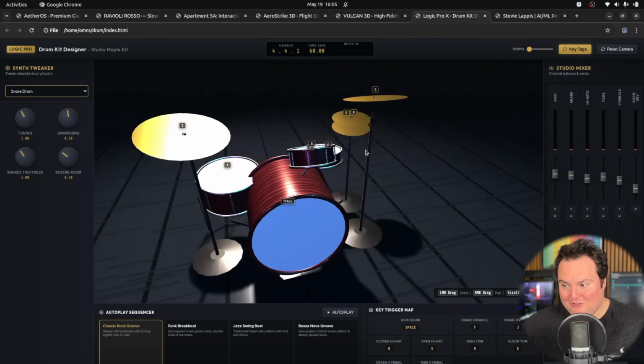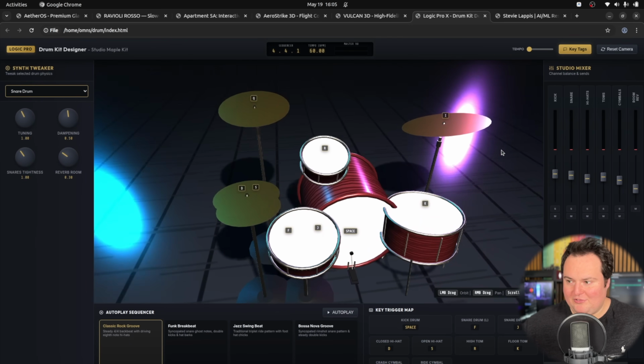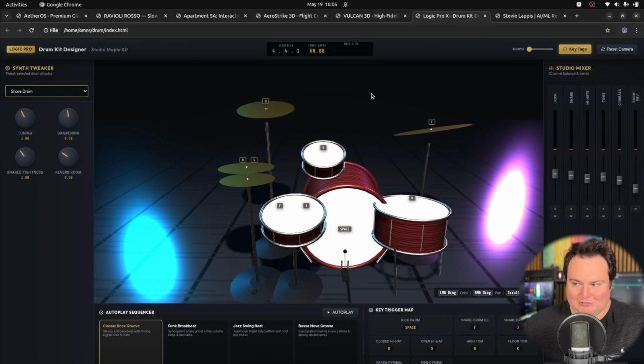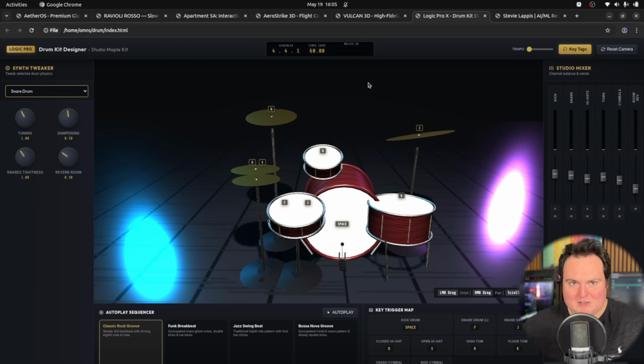this Logic Pro X drum kit. This is the best result I've seen to such a high degree that I'm actually surprised by it. This is in a league of its own compared to every single other model I've ever tested this with, which is basically all of the big ones. So this is very, very interesting.